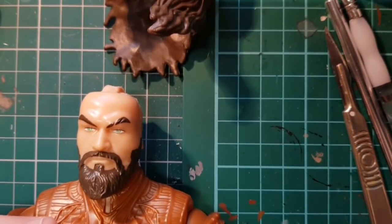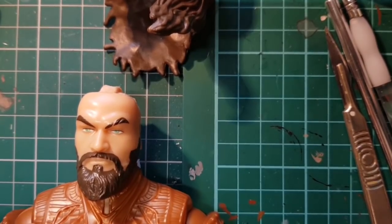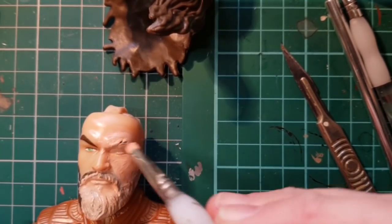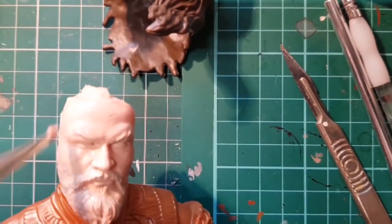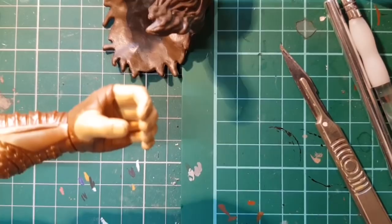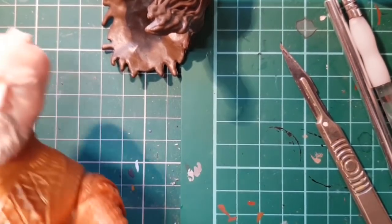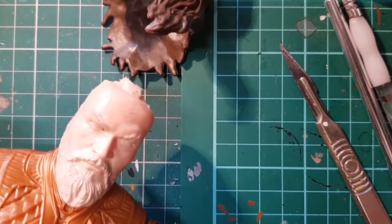Okay, so we're going to give him a coat of flesh. Just get my paintbrush. I'm also going to paint his hands. I'm going to give that a couple of coats, a couple more coats on the face, and then we'll come back and we can start weathering it.